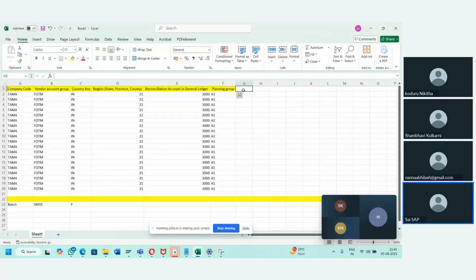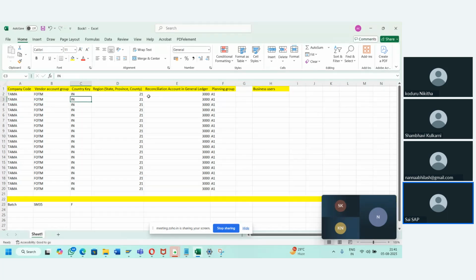I provided this header data to my business users, and they gave me the data: how many company codes they have, the vendor account groups, the country key and region, reconciliation account, planning group. If they have a vendor number, they can enter that too. They give the complete data.